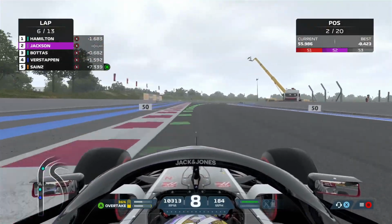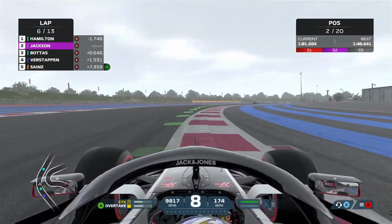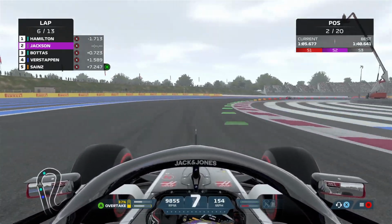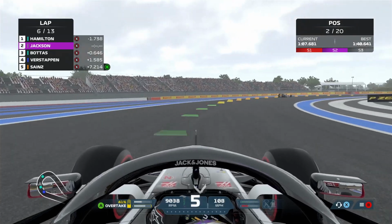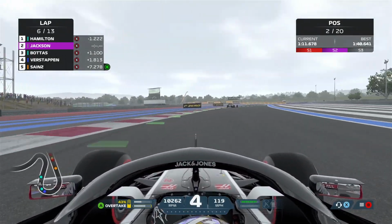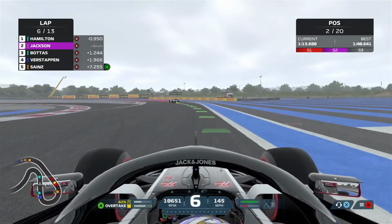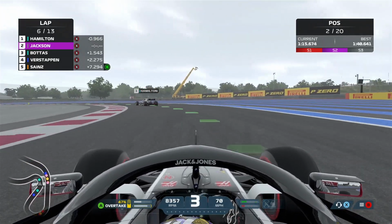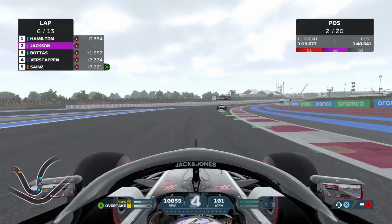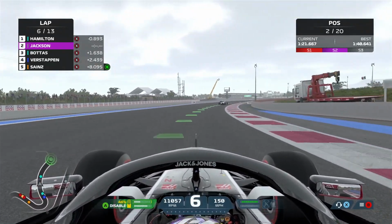Obviously, we're going to have to pit. And like I said, I like to pit earlier. I'm going to see what they actually suggest for pitting. I'm going to pit whenever they tell me to pit, more so. But my strategy, I like to pit early so that I can try to get in front of the people again the following lap when they pit, or following 2 laps, or whenever they pit. So, let's see what happens here.